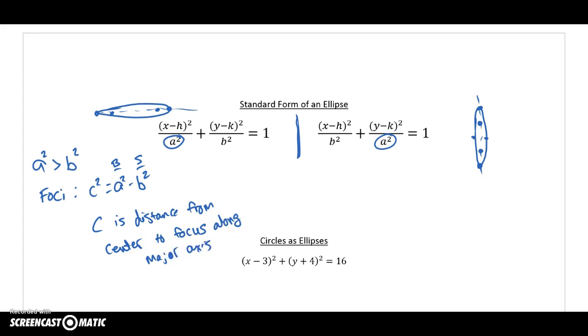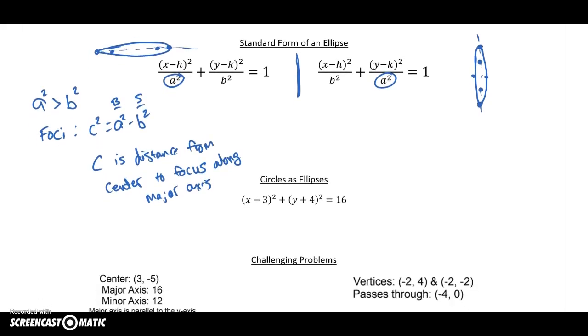Okay, so we're going to do a couple more of these. But another thing I want to talk about is thinking of circles as ellipses. A circle is a specific type of ellipse. So we can agree that this is my standard form of a circle. Here's my h, k, here's my r squared over here. Well, if I divide both sides by 16, you'll notice that my right side is equal to 1, and I have a plus sign here. That's my two criteria for having an ellipse. So what would I have? I would have x minus 3 squared over 16 plus y plus 4 squared over 16 is equal to 1.